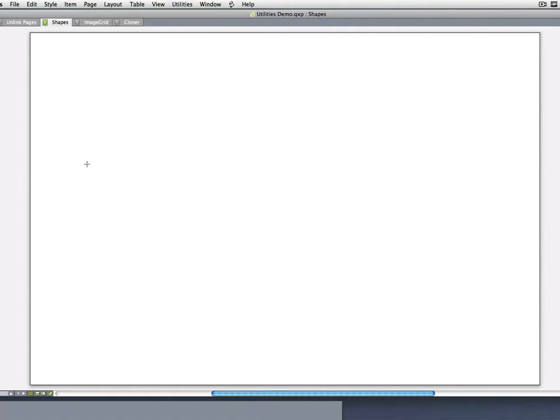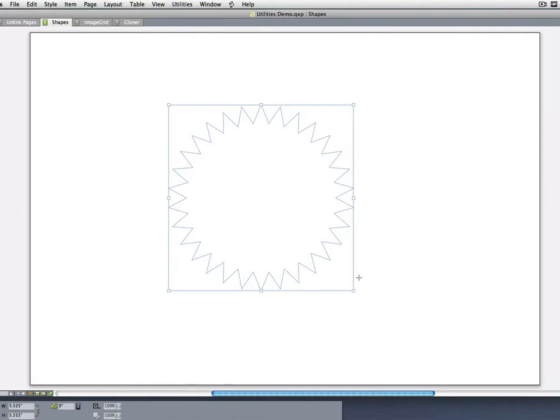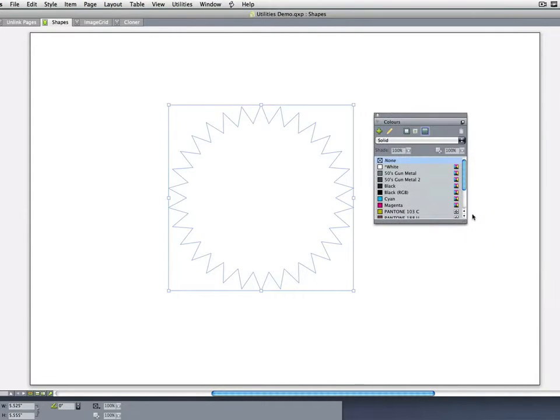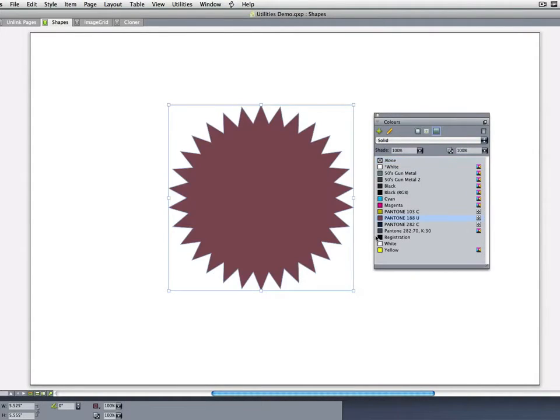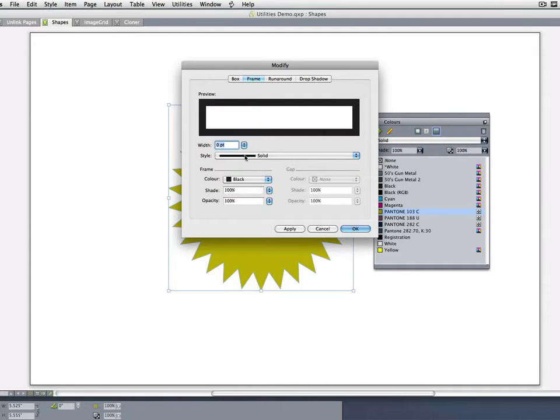Sometimes boxes with single corners that have effects applied to them, perhaps starbursts and things like that. Now, you could always do things like stars. Let's say that we want to make a starburst here on our page. Okay, there's a star. And let's say that I come through and I give this some styling. We'll go ahead and we'll give it a color. Let's make that a little lighter. We'll give it a frame.